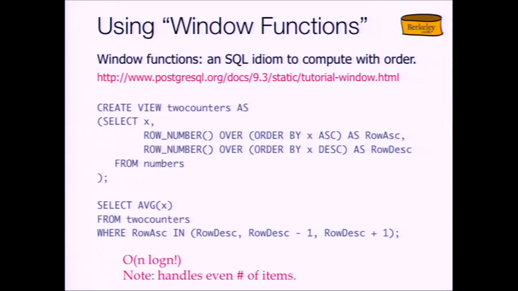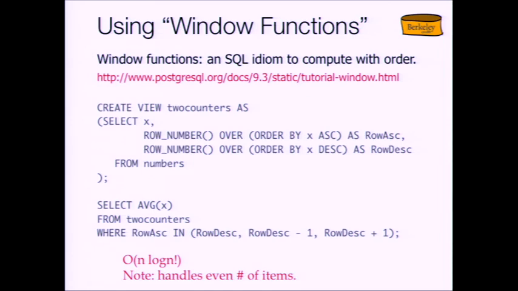This says order X ascending, right? So take the entire numbers relation, sort it from lowest to highest, and then return which position this particular value of X is at. And then this one says do the same thing except order it from highest to lowest, and return the position there. So basically, each record of the view is a value from the table numbers, plus its position in the ascending order, that's the second field, and the third field is its position in the descending order. Okay? And given that, it makes sense.